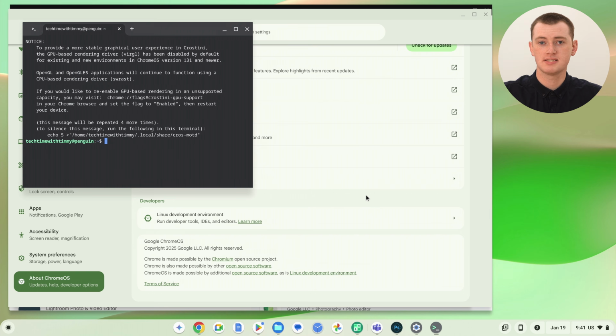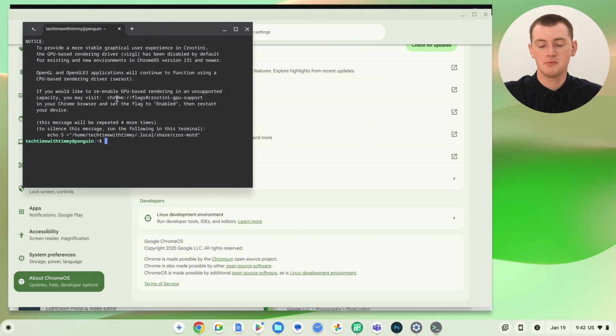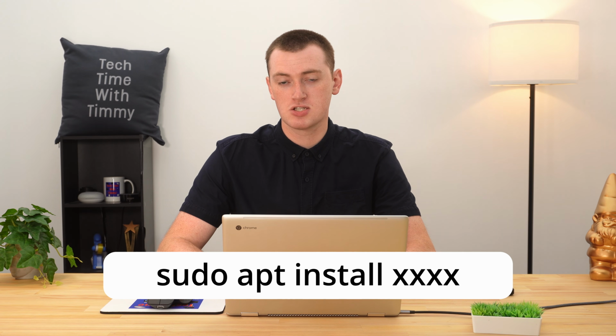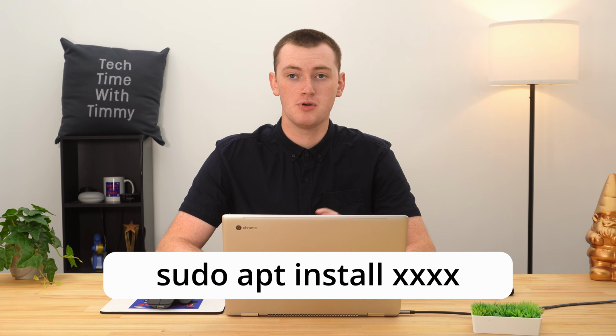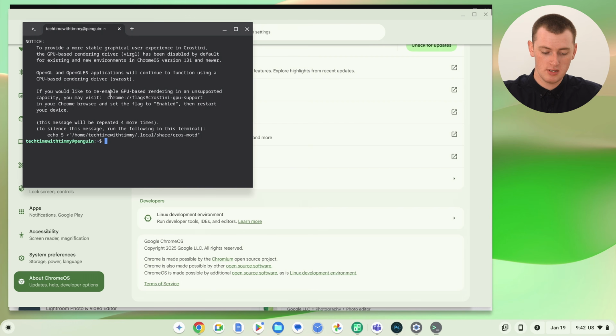But now, once that's done, that will all disappear and it will leave you with this terminal app here. And this can be very daunting for beginners. And to be honest, it's not very user-friendly. So you almost need to find a specific tutorial for the specific Linux app you want to install. But the most common way to install a Linux app from this point is to type sudo apt install followed by the name of the app you want to install in here. So it sounds very weird, but that's what you do.